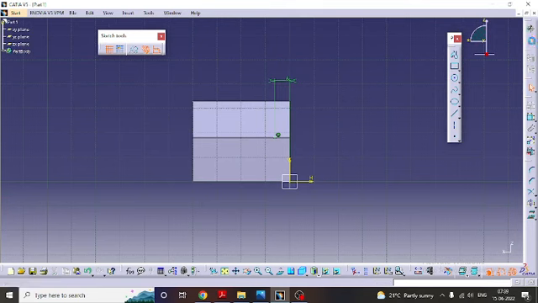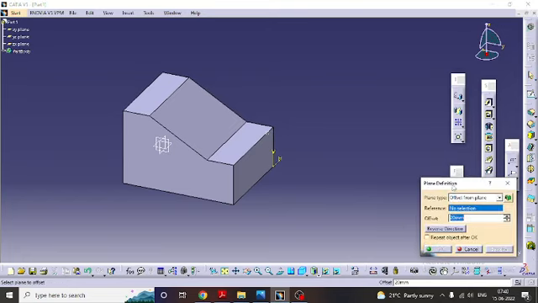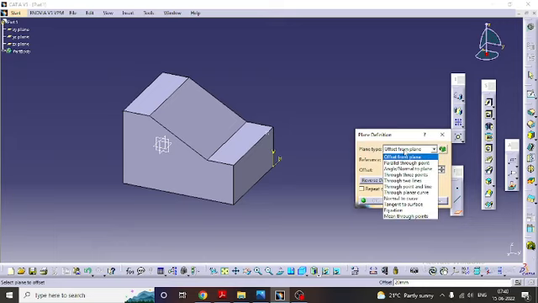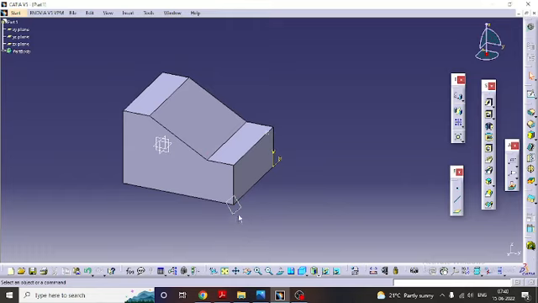Now exit from this. Now you are entering into the part design again. So you need to construct a plane passing through this point, again this point and this point. That is how it is given in the model drawing. So now I'm going to construct a plane. Select the plane. In the plane option, you have many options to draw the plane. You need to select particularly the plane passing through 3 points. It is here. Select this. You select 3 points: one from this, one from this point, and one is this. So say OK. Now you constructed the plane. So this plane is passing through this point, and this point.